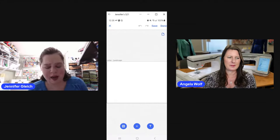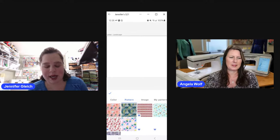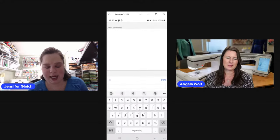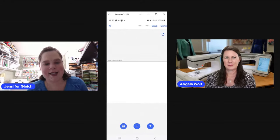Down at the bottom, I have options. I can actually choose a background. I can choose just a color. I can choose a pattern from within Artspira. These are the fabric patterns. I can choose an image from my phone or any patterns that I've created. I can add text with the little T. But for now, I'm going to bring in that coffee cup that I created. And I created that in Canvas Workspace. The way I did it is I brought it up in Canvas Workspace. It's a built-in Canvas Workspace project. I turned it into color and I took a screenshot, saved it as an image file, and then sent it to myself because I had to get it to my phone. So then I saved it in my phone camera and that's where it is living now.